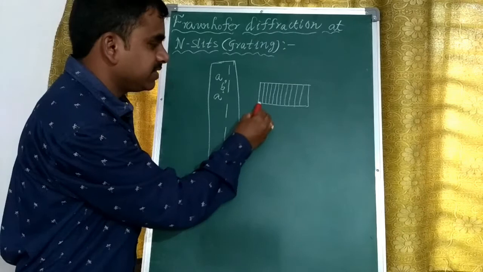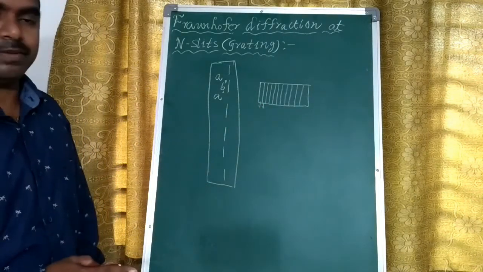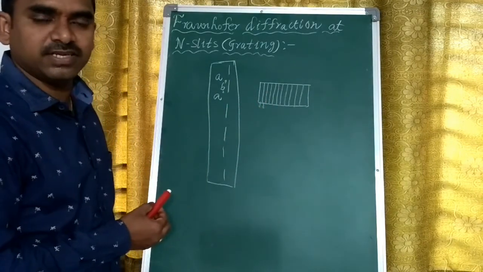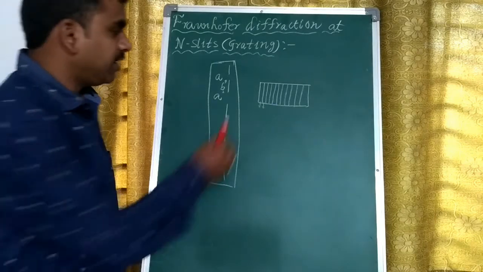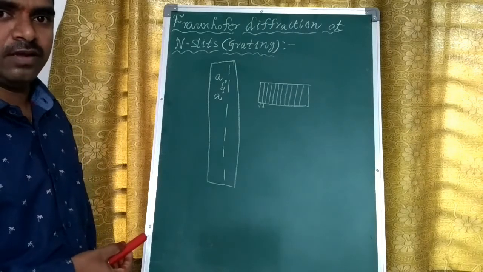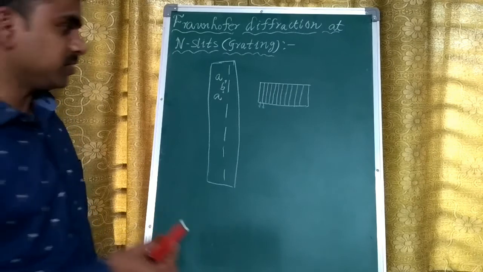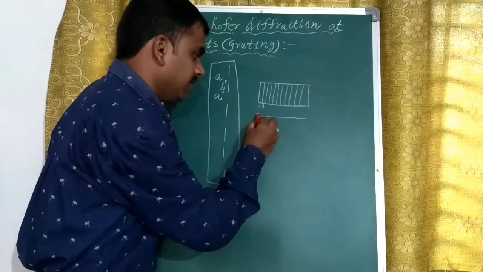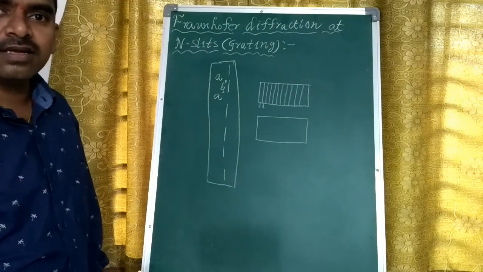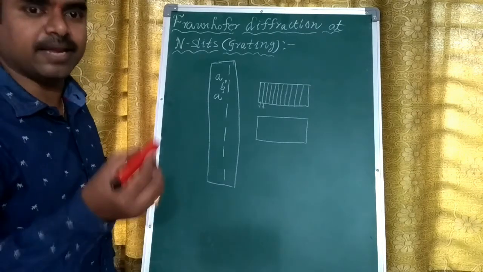That means these are acting like slits. Here one thing we should remember is that the width of each slit is the same, and the width of the opaque barrier is also the same. Further, the diffraction grating was constructed by using a transparent medium. They took the transparent medium, on that there is a machine drawing lines with a diamond pointer.